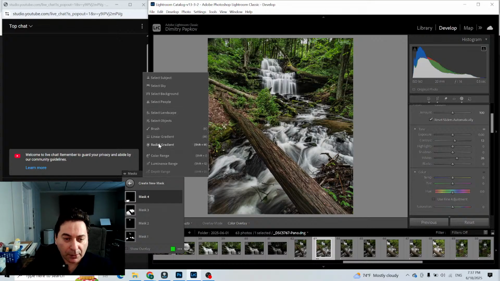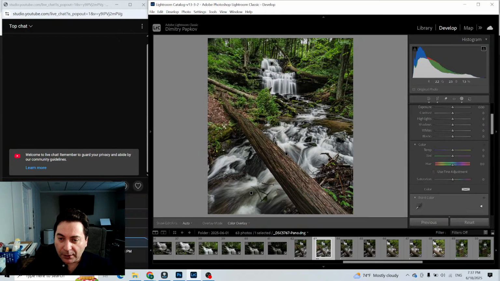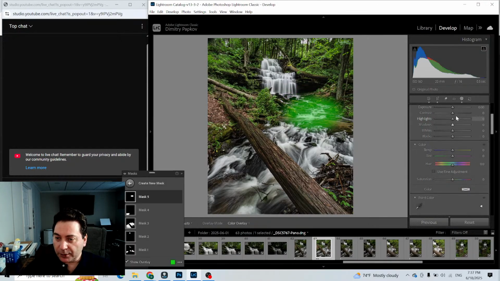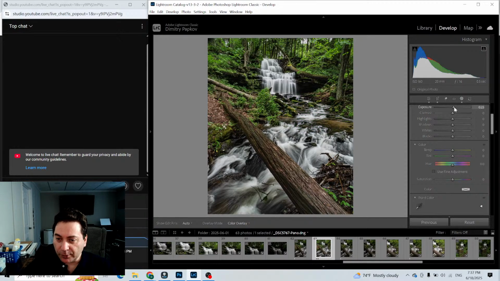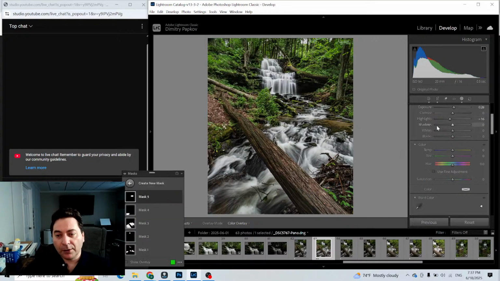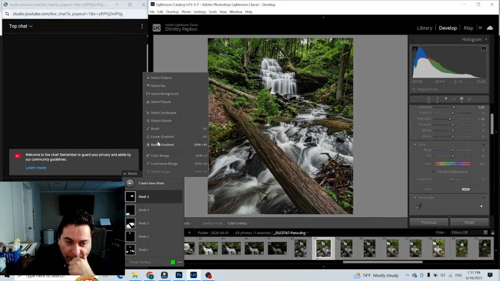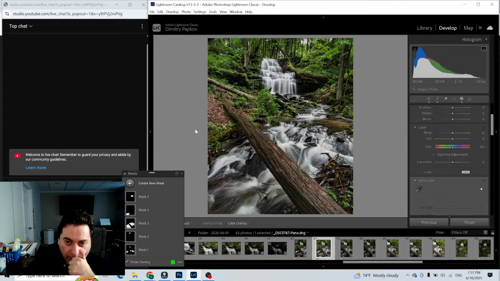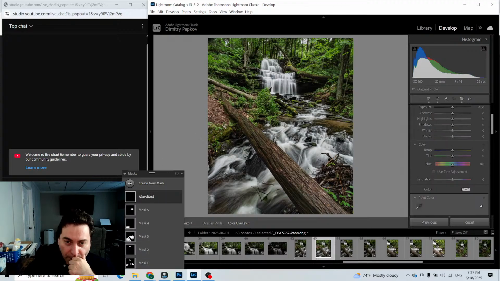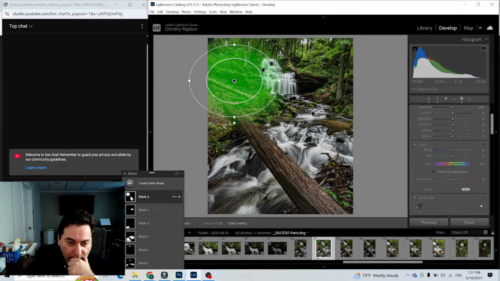One more small gradient here. Let's just bring the exposure up a little bit. Maybe highlights down. Okay. So now, what do we want to do? I want to create a little bit of an atmosphere in the farther part. No, not a circular gradient, I don't want circular.